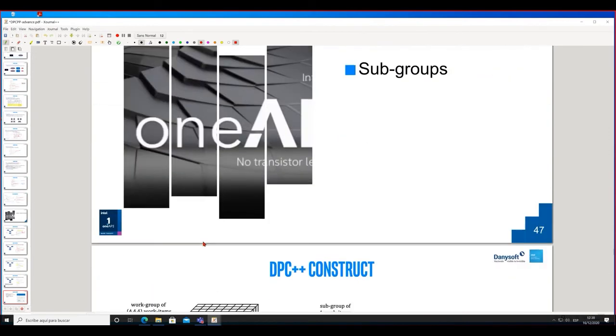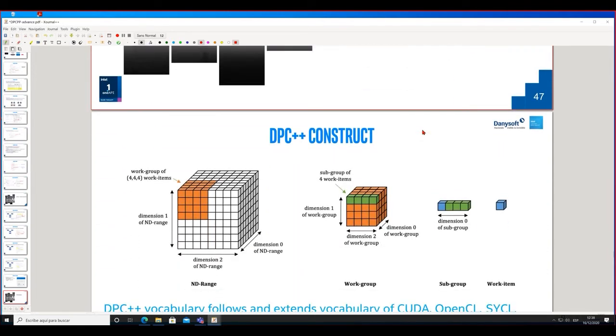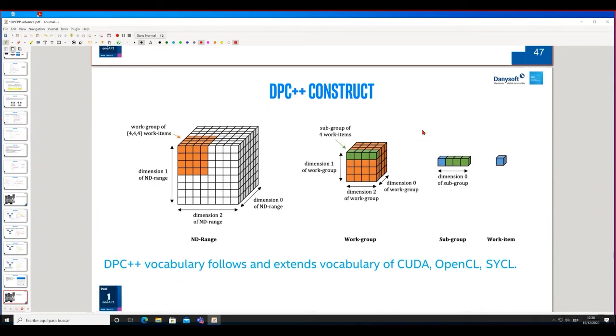Well, I'm going to move to another new idea of oneAPI, which differs from the SYCL standard: subgroups. Subgroups are another way to present the parallelism in the execution of the kernel. So let's see how it normally works, the nd_range expression of the parallelism in one kernel.